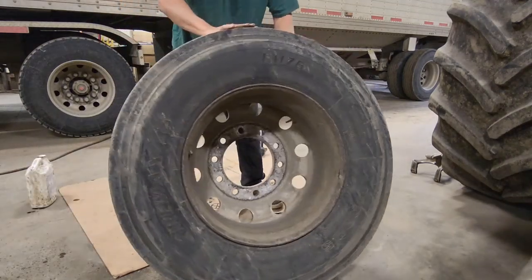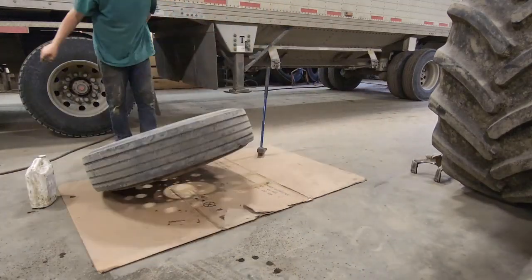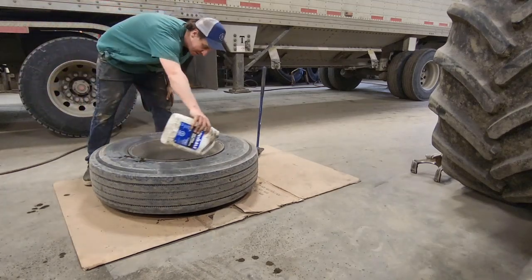Varsol paint thinner to lube up the tire. Got a blade to bleed.